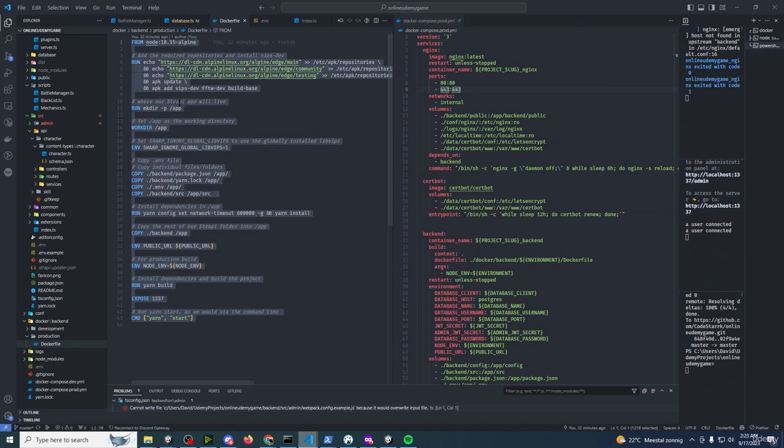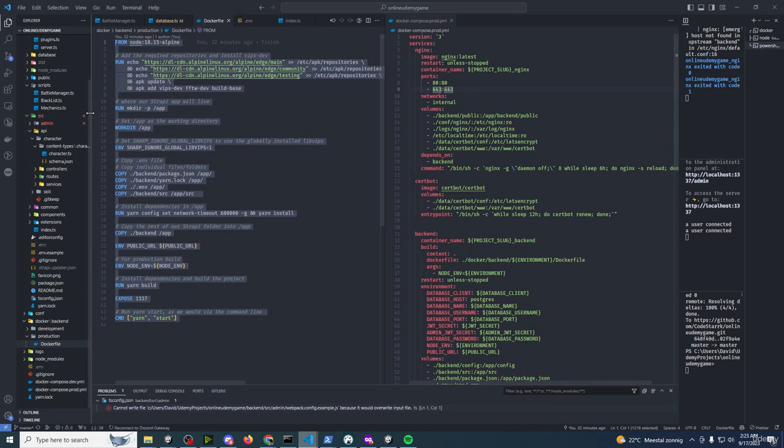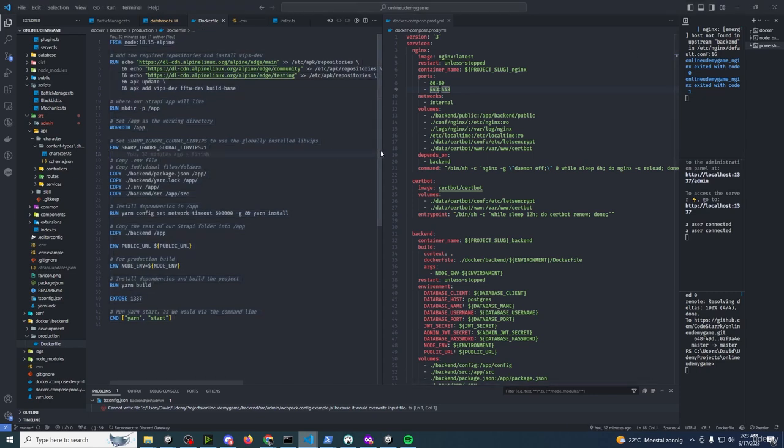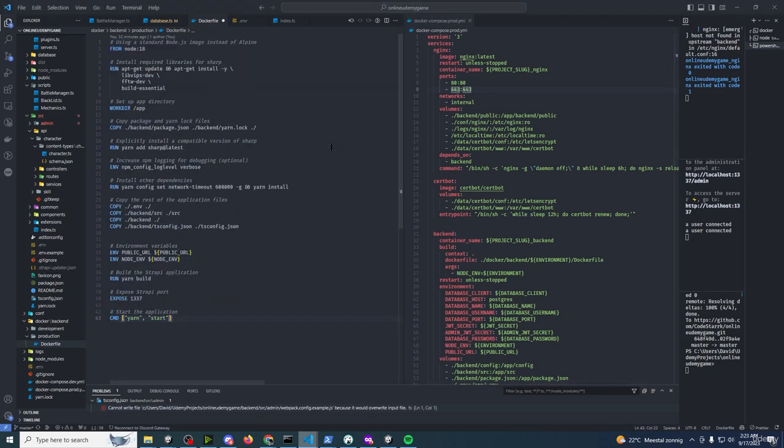And the Dockerfile, you can never get it right on the first try. There is going to be some trial and error, and you're going to learn from it. Now, I've done the trial and error. Again, I will copy paste this too. I'm going to copy that. I'm going to provide this below in the video.